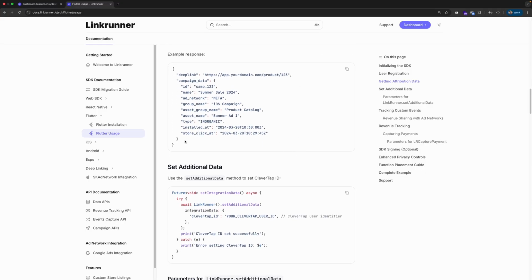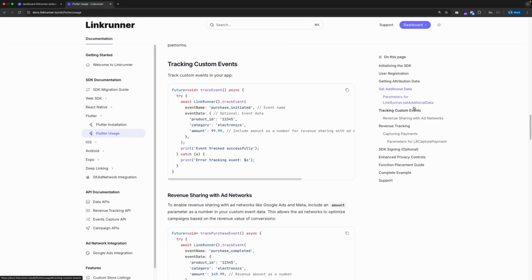Here is how the sample response would look like. It will have a deep link and the campaign data. If you're passing a referral code, like we'll do in this test case scenario, we'll be able to fetch the referral code and pre-fill the referral code input box or personalize the user's journey as per where they came from.